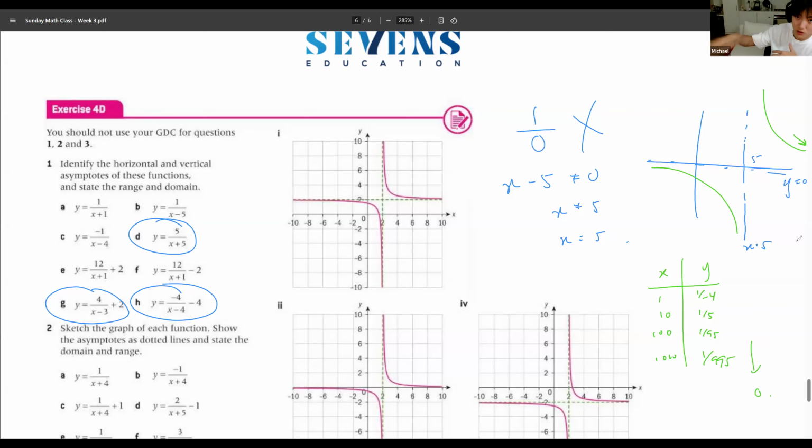It's the value that they get close to when you're working out very large x. Do you have to do it in the table? Is there no other way to do it? Oh, you could just look at a graph and intuitively think, okay, when x gets very large, this becomes very big. 1 divided by a very big number goes to 0. So you don't have to work it out in the table. When you get very fluent with this kind of stuff, for example, this one and this one as well, when x gets very large, the numerator is 5. 5 divided by 1 million is close to 0, right? Just picture a very large number, substitute it into x, see what happens.